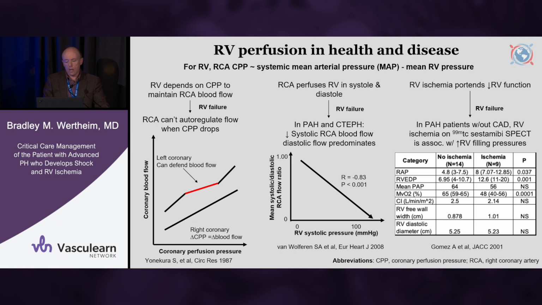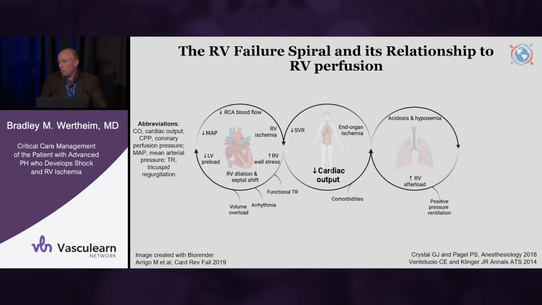And in the context of right heart resuscitation, we have to think about the effect of the choice of our vasoactive drugs on mean arterial pressure, given the implications for coronary perfusion. So we're familiar with the RV failure spiral, where in a predisposed host, acute insults such as hypotension, hypoxemia, arrhythmia, positive pressure ventilation can lead to hemodynamic decompensation from right heart failure, which can in turn beget further hypotension, RV ischemia, and descent into circulatory collapse, as we were starting to see in this patient.